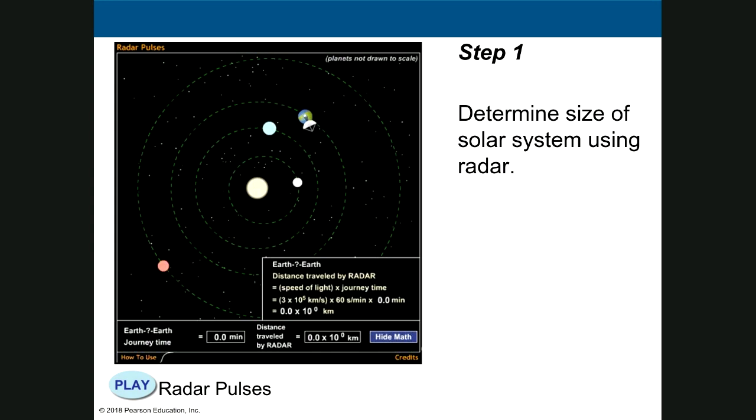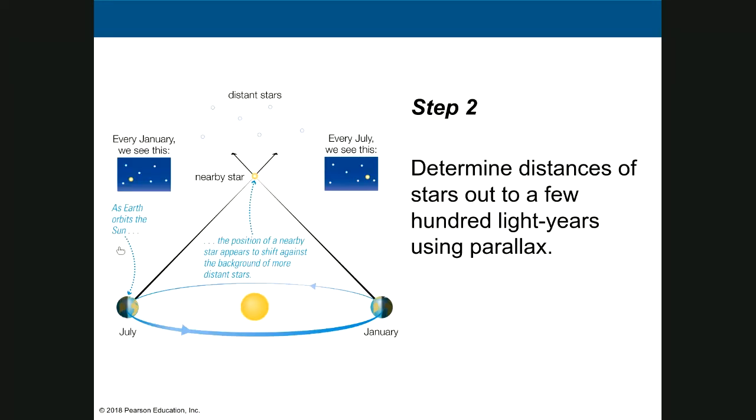All right, and now parallax we've gone over a couple times. So you know how this works at this point. If you don't remember, just go back and forth with your eyes. One eye is July, one is January, and that's what you see with nearby stars. You can see them move position relative to much farther away background stars. And from there, you can figure out all the angles. And then once you have the angles and this AU, this distance, you can resolve the other two sides of the triangle. All right, you can get distance right away. You only need Math 115 math to figure this out.